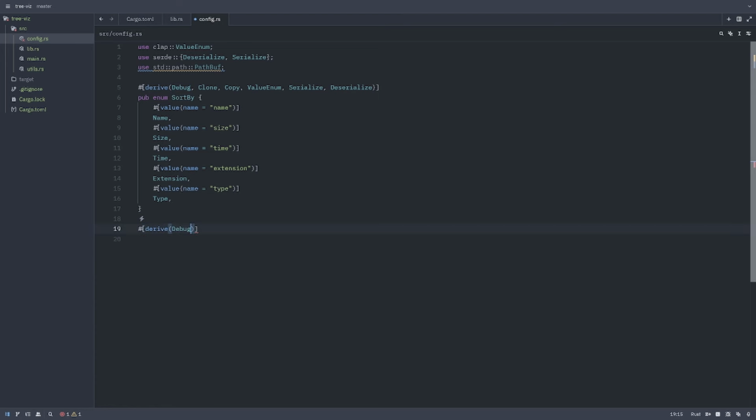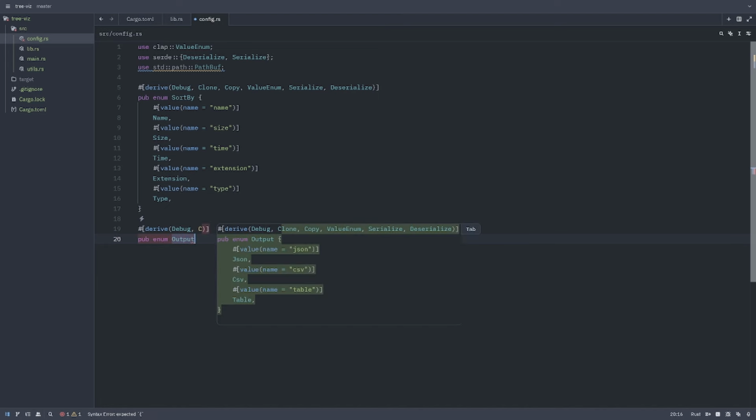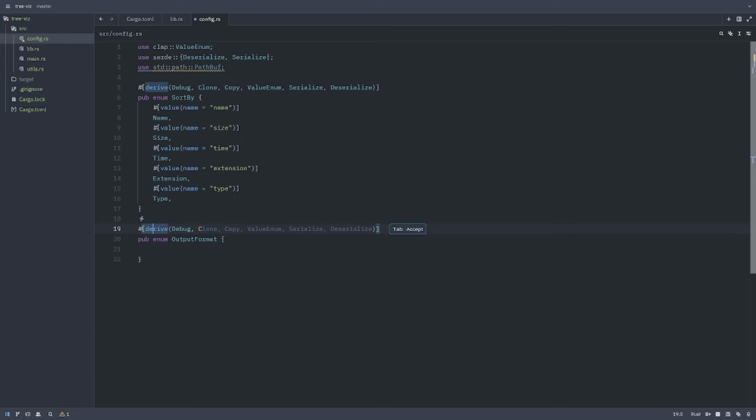And now you can derive here. Derive Clone. Like before, write pub enum OutputFormat. All the output formats we want will be the same derive.